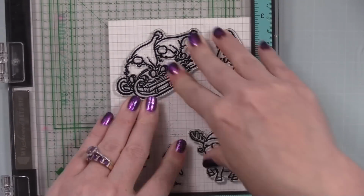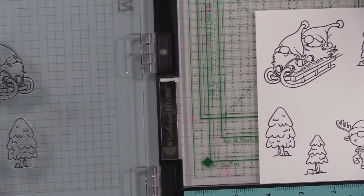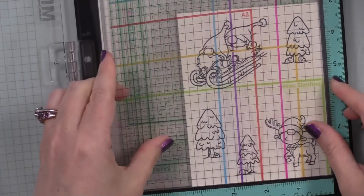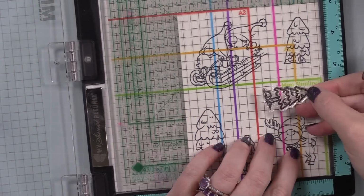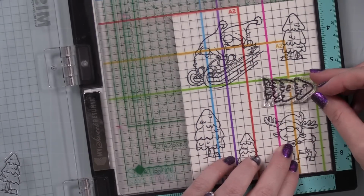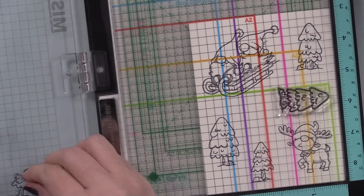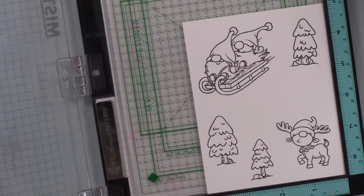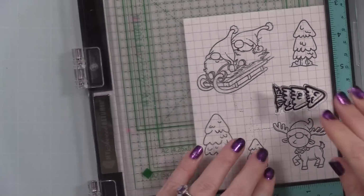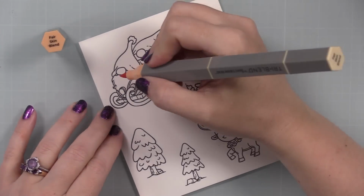So I just used my Positively Perfect Placement Guides large. Anything works. I've also shown using just the transparency from the stamp packaging, that sort of thing. I just use this to prevent me from having to clean my stamp, so I can line it up when I want to move stamps around. This way I can do that without having to worry about getting ink smears or anything on the cardstock I've stamped on. And I don't have to clean my stamps in between. It just makes life a little easier.